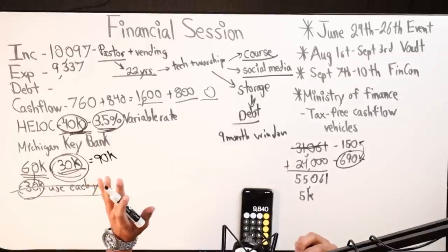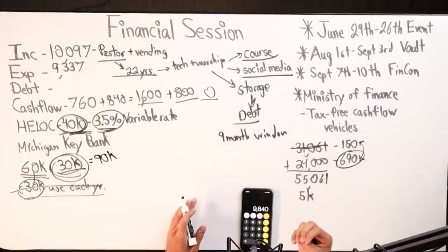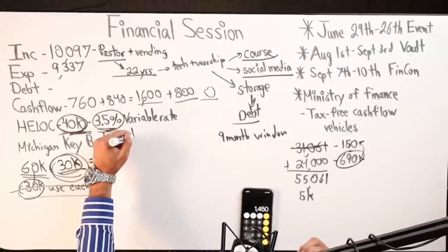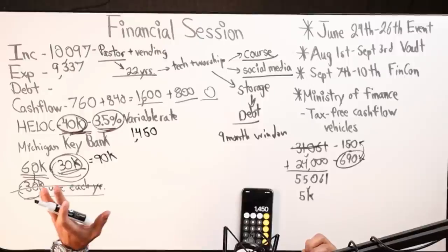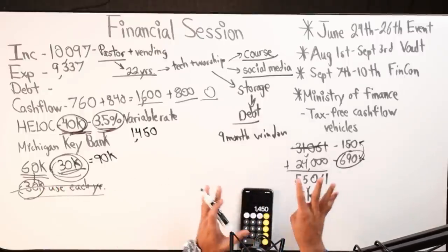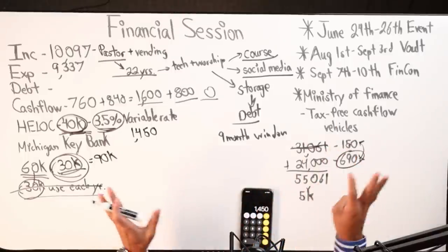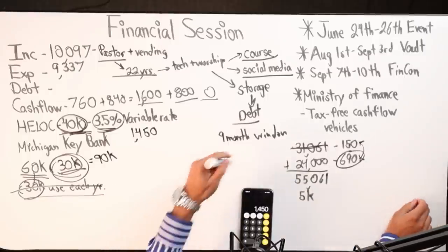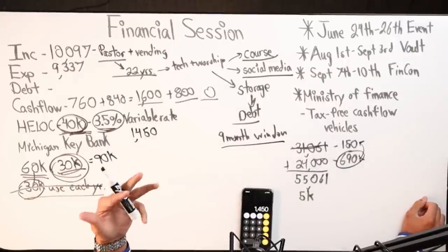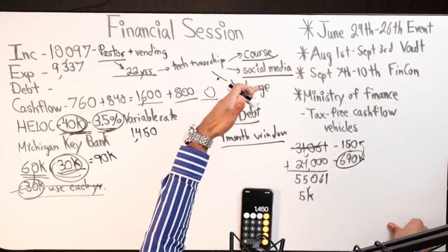Again, this is the second option here: I would just pay off the 403B, the highest amount of cash flow recovery there. So I'd have 60 plus the current 760. I'm not at 1450, right? Let's say the 2,400 that we've been discussing, we don't lose that anytime soon. Over the next few years, that is secure for the most part. And over the next 9-month window, using the 90-90-90 day strategy to create content, marketing, sales, and production, creating a new stream of income essentially through course creation and social media influencing.